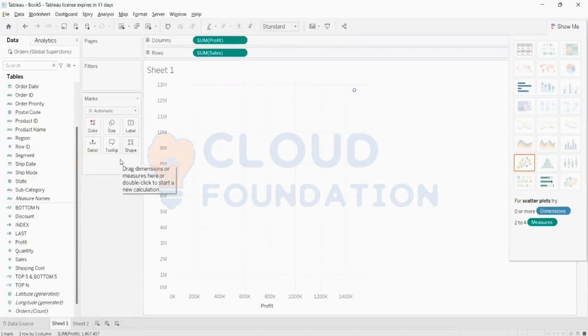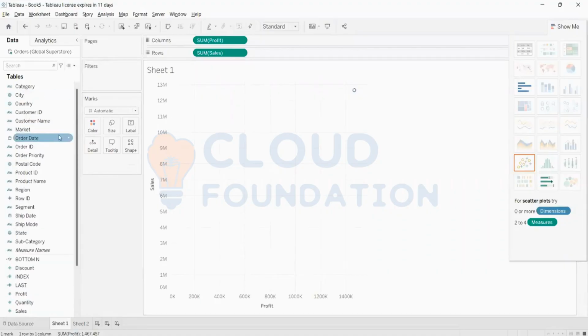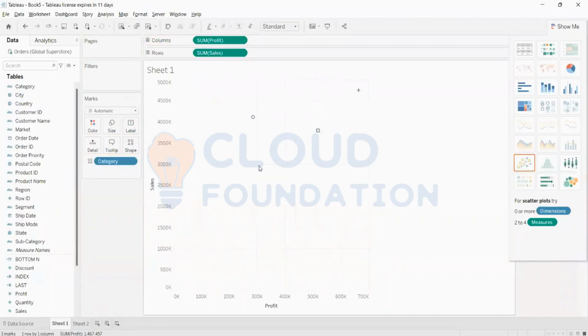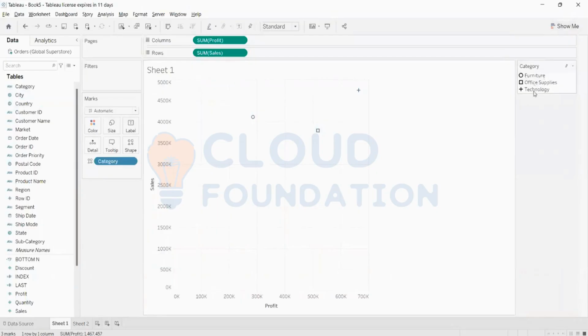Now suppose I want to explore the various ways I can see my data, starting with, say, categories. I'll bring in category and put it into the chart area. As soon as I do that, you see over here, three types of categories get into this pane.